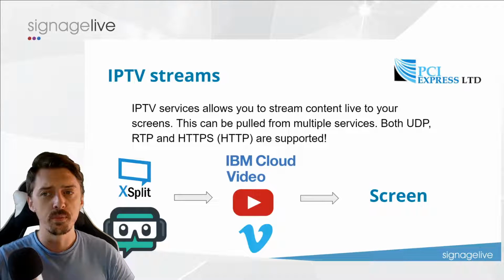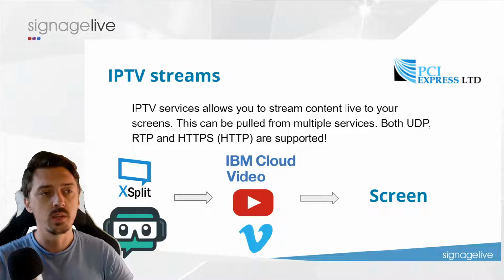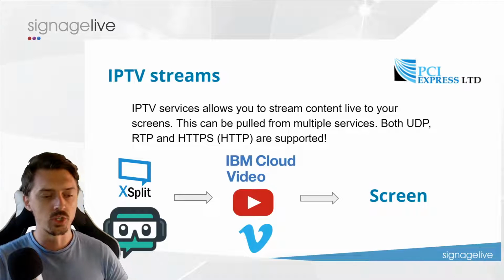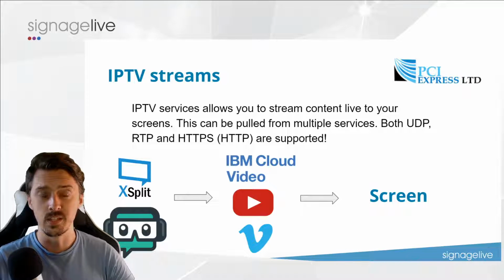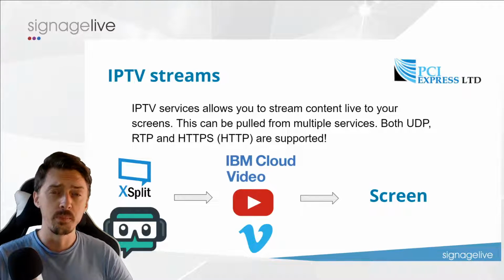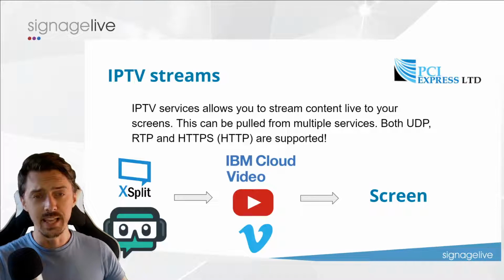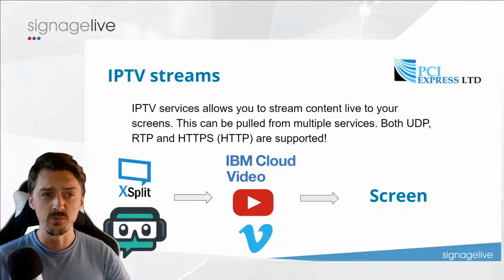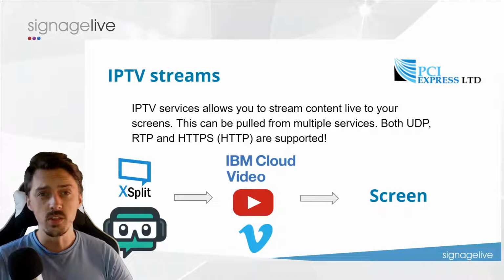There is a logo up in there called PCI Express Limited. They actually do some IPTV streaming which is focused on channels. So one of the other questions that we also get is, I want to show live TV, but I don't have a set-top box, or I don't have a physical box on each screen that I can get a live TV feed into. What PCI Express do is actually take that feed and turn it into an IPTV stream for you for a set amount of devices that you can deliver it to.